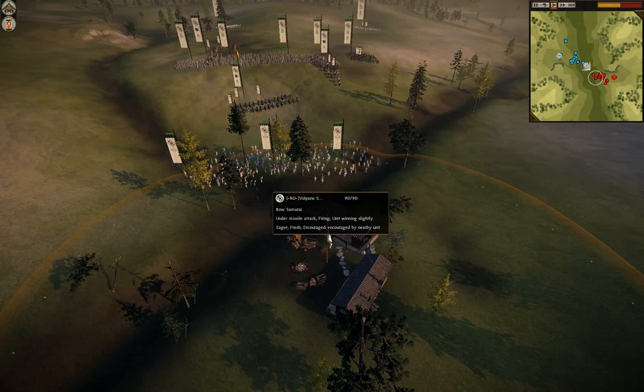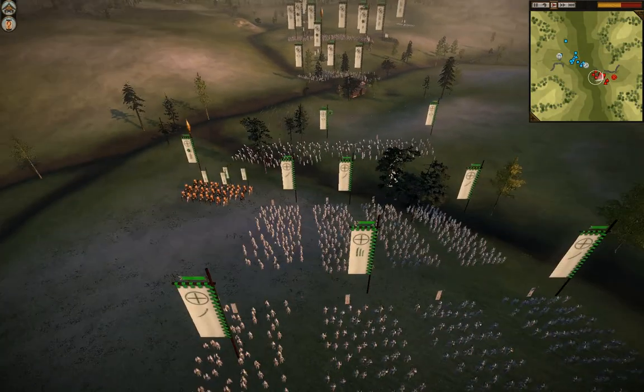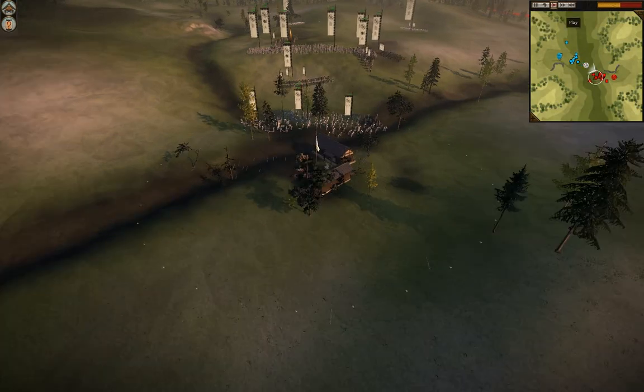I ended up killing about 1/3 of his missile units in this initial action. And I lost about the same. So, I mean, not a big deal. Bow ashigaru are generally better, in my opinion. So we'll just speed it up because they're just shooting back and forth. We'll take a quick look at the casualties here in a minute once people start moving.